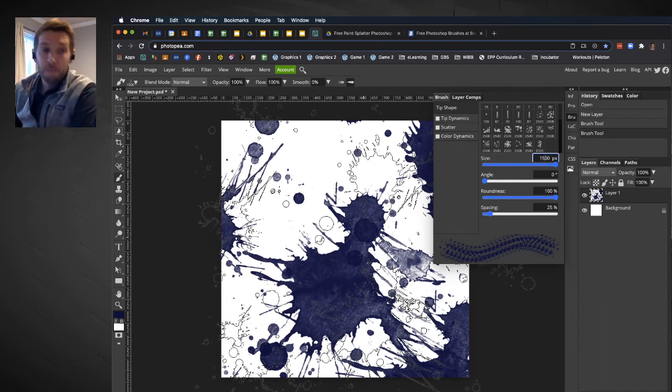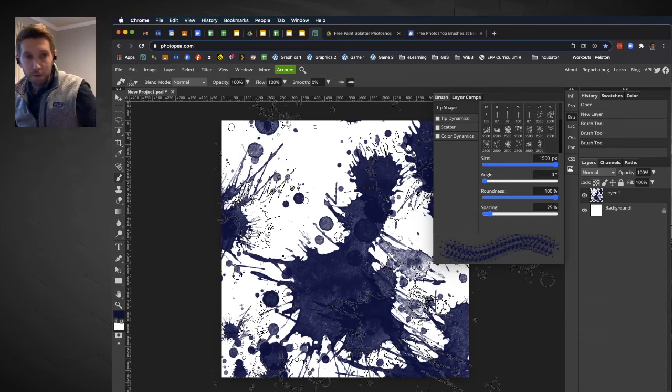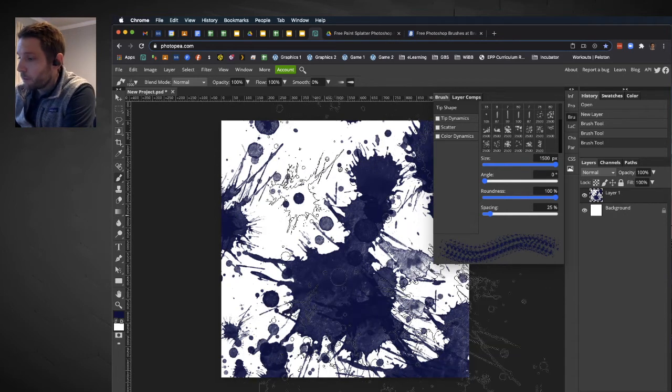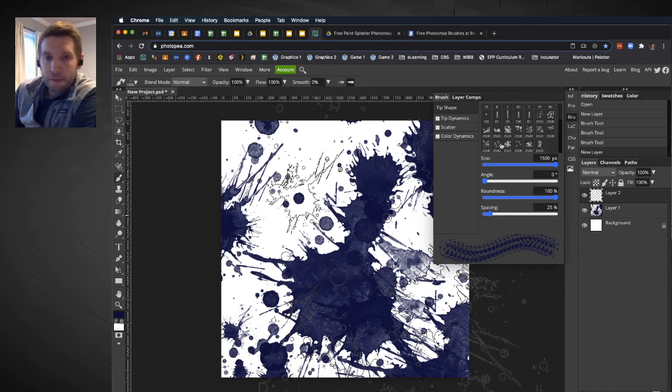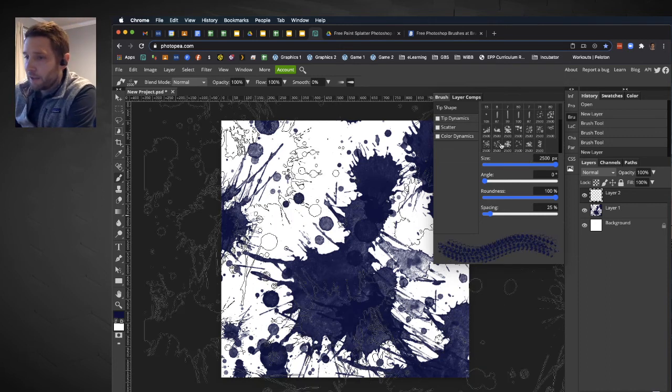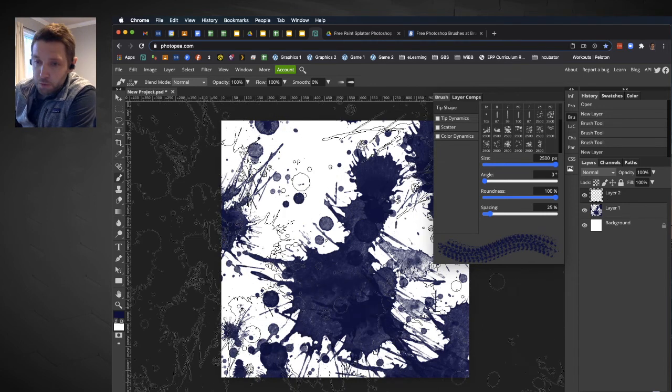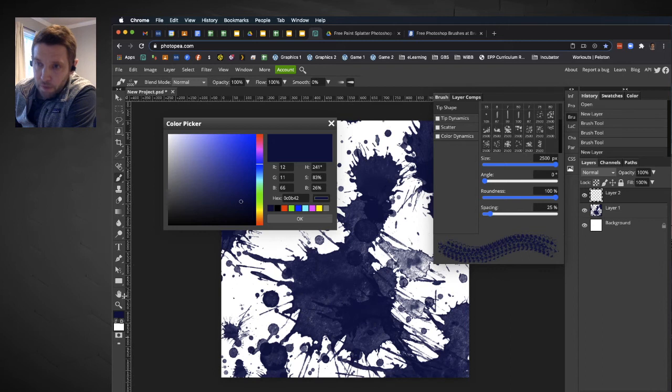Okay, so now basically what you're going to do is just have some fun. We're going to do a Jackson Pollock inspired design. We'll create a new layer. You could play around with another brush. You just have to trial and error them to see how they go. There's going to be some lag. There's a lot of processing going on. But on my new layer, I'm going to choose a different color from my toolbar over here.